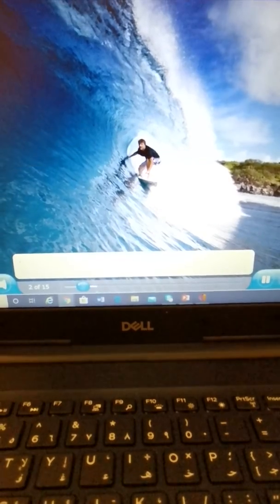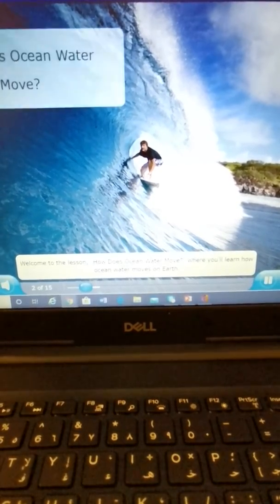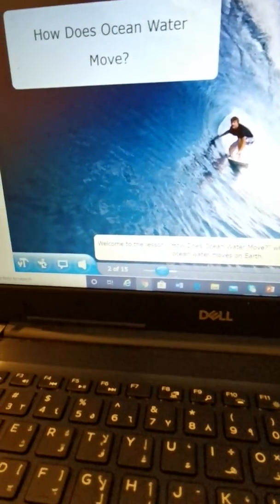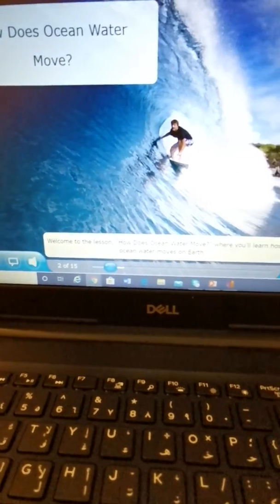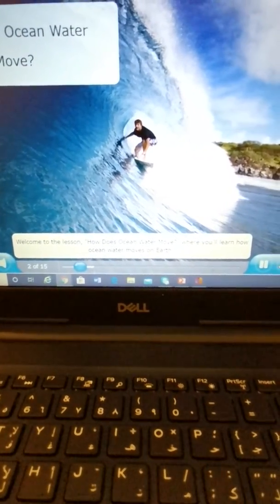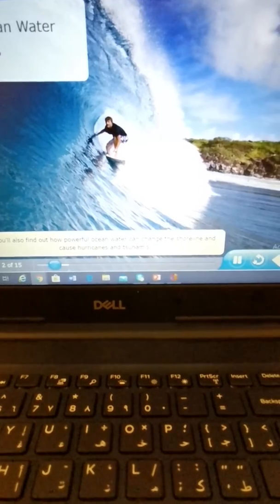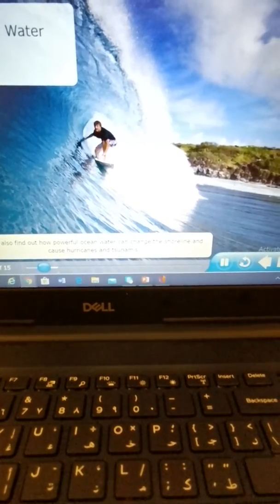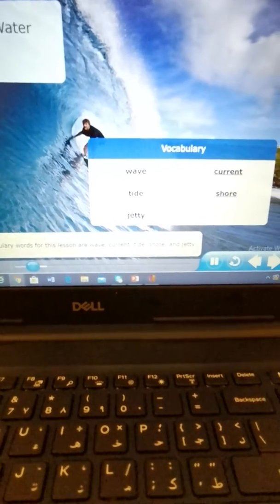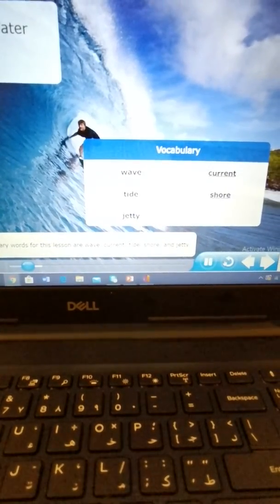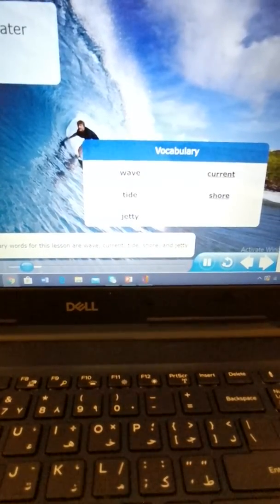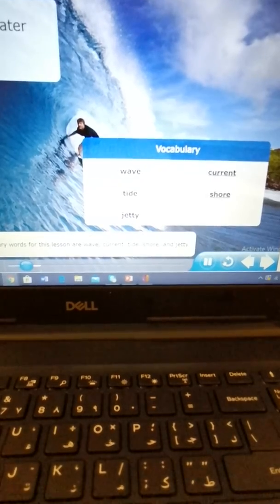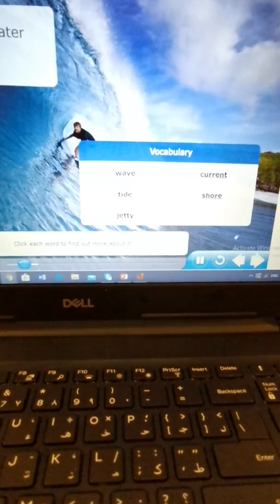You'll also Welcome to the lesson, How Does Ocean Water Move? Where you'll learn how ocean water moves on Earth. You'll also find out how powerful ocean water can change the shoreline and cause hurricanes and tsunamis. The vocabulary words for this lesson are wave, current, tide, shore, and jetty. Click each word to find out more about it.